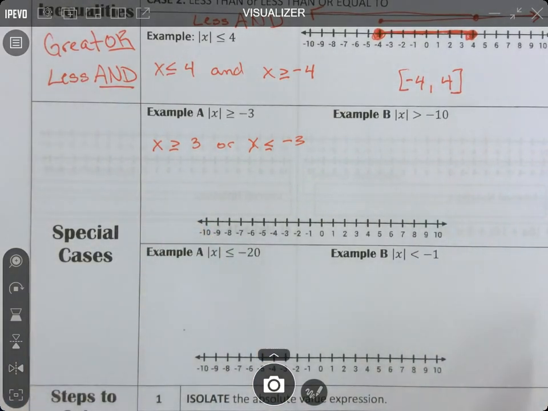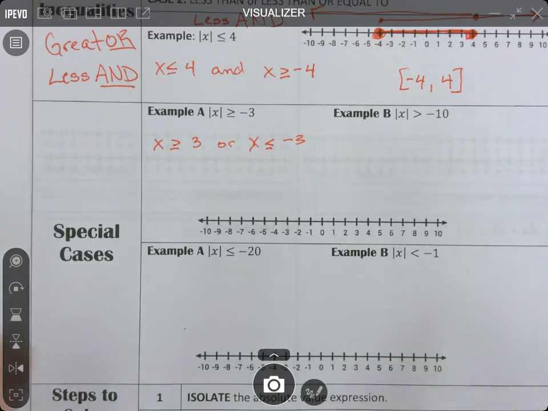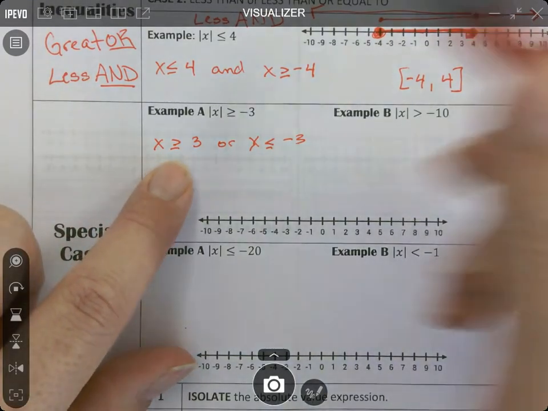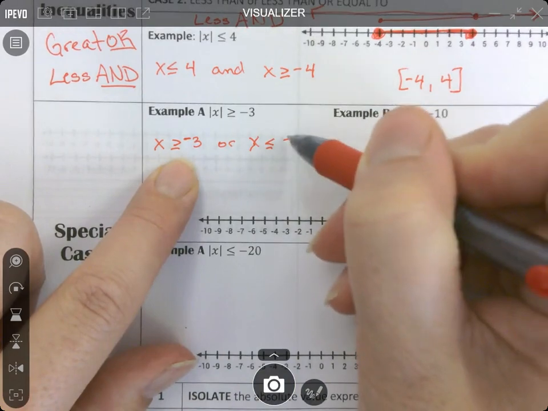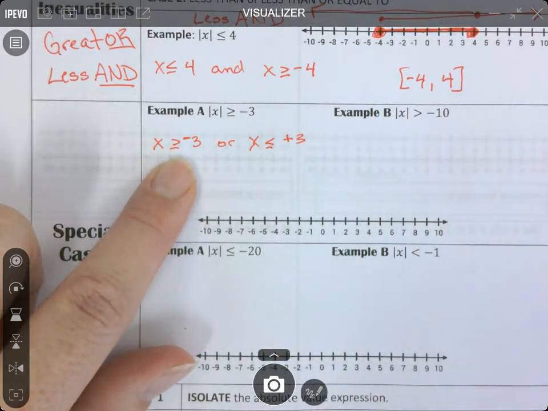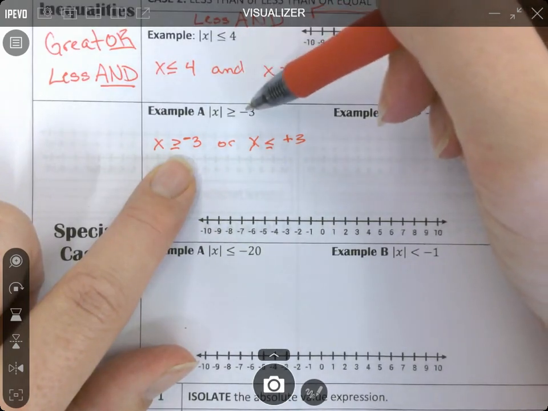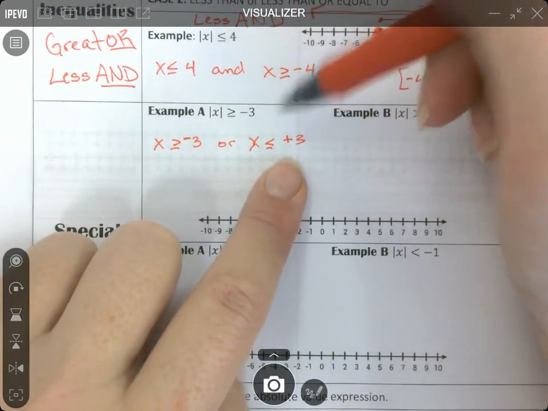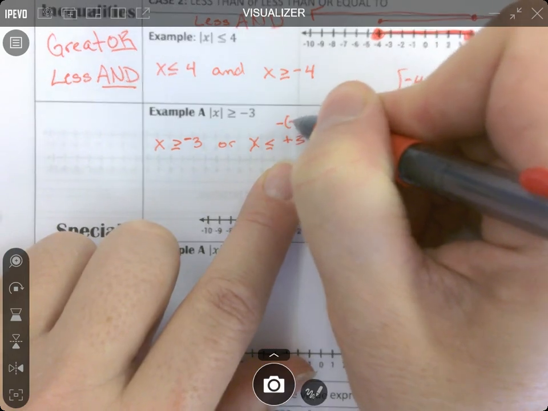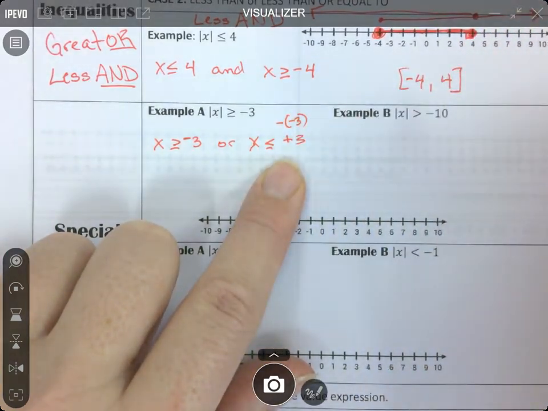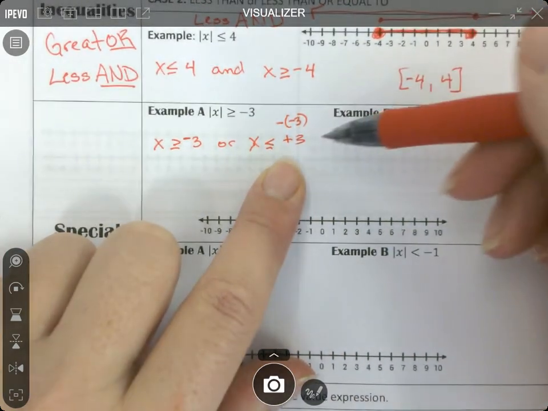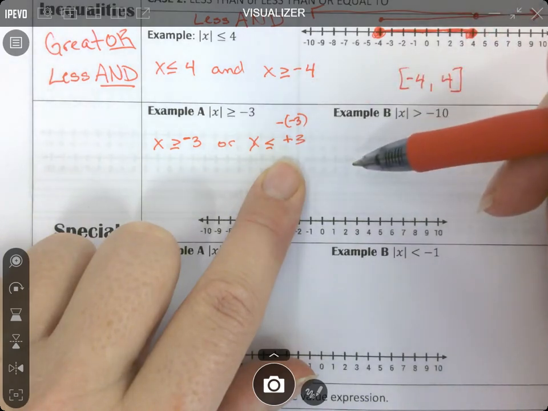So x is, oh, I didn't flip my sign. Hold on. Sorry. This was the same sign, and this is flipping the sign, right? I'm like, that doesn't work. Okay, see how this is a negative? Kept it the same, keep that the same. And what's the opposite of a -3? +3. I wasn't looking at the problem. Okay, fixed. Are we good?